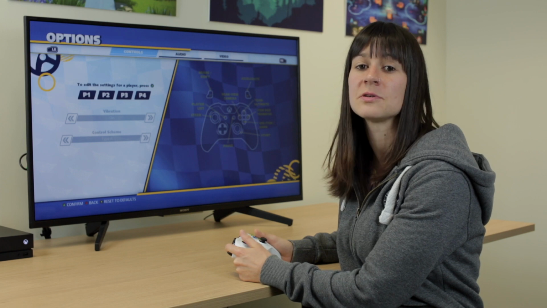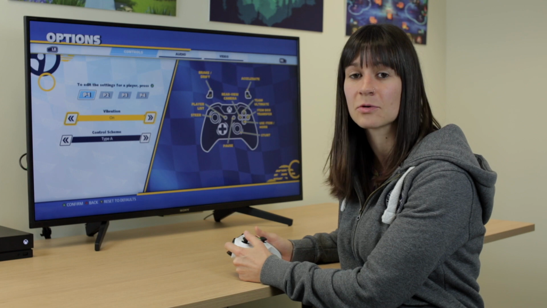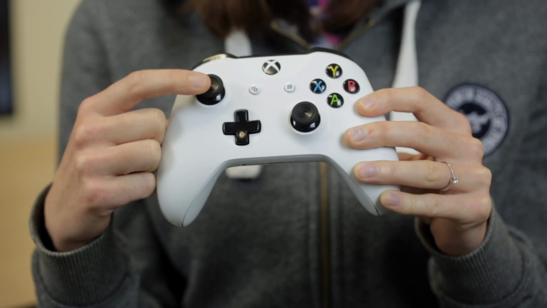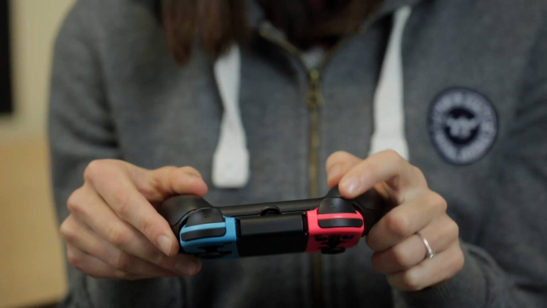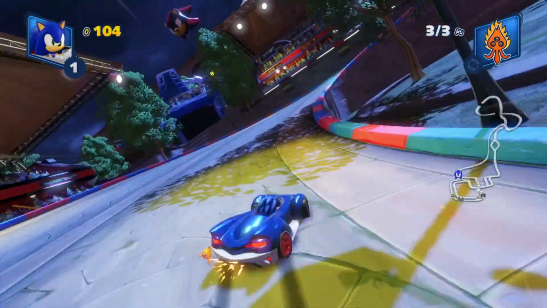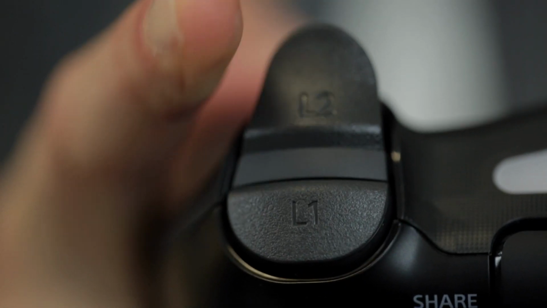There are 2 control schemes that you can choose from. If you're using a controller, the control scheme is the same across all platforms. Control scheme A is the default control scheme and how we are playing in this video. To steer your kart, you use the left joystick. For accelerate, this is the right trigger. This is the same on Xbox One, PlayStation 4 and Nintendo Switch. Your brake and also your drift button is the left trigger. This is the same on Xbox One, PlayStation 4 and Nintendo Switch.